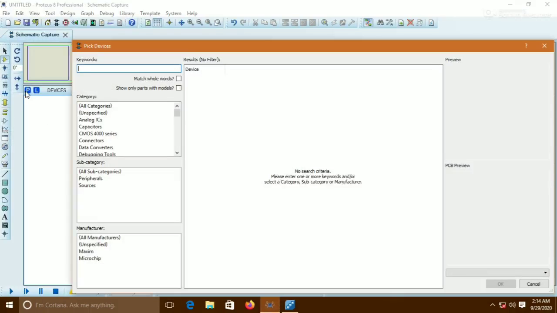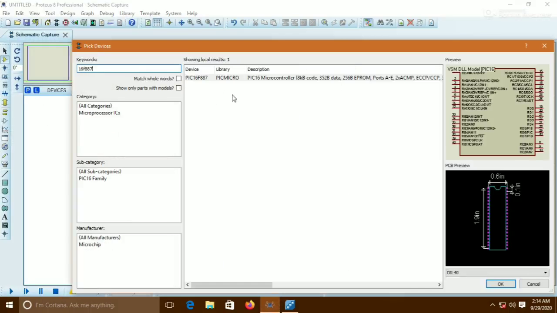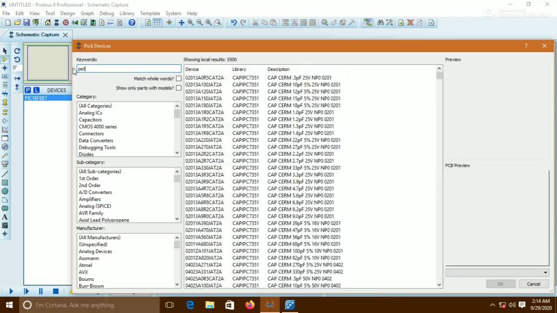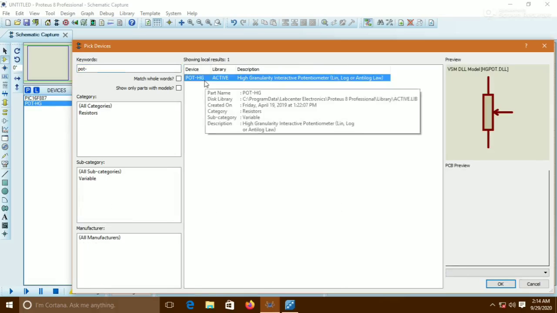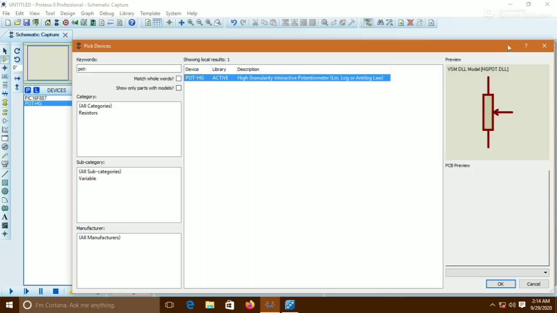I am taking the IC 16F887, and to read the analog I am taking a pot. It is a potentiometer.